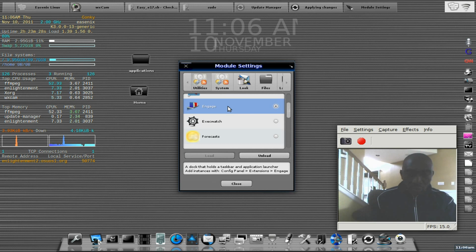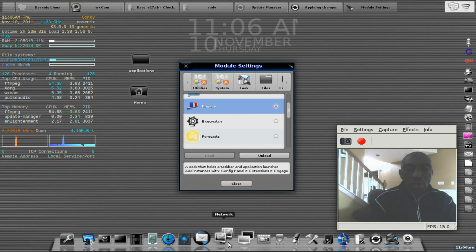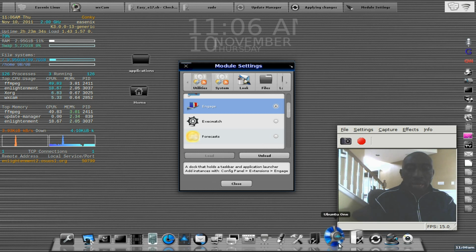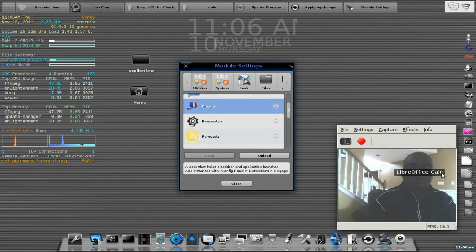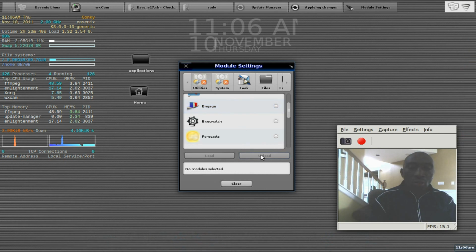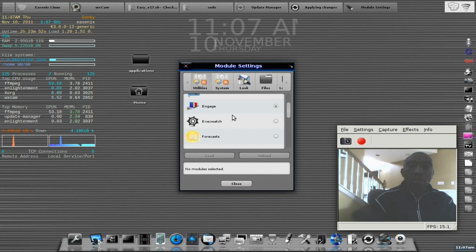And then I will unload it, and watch what happens when I unload it. It will cause this and this to disappear because they are both Engage modules. So check that. See that? Just as I unloaded it, they both disappeared, and I can load it back and it will appear again. So everything here is a module.